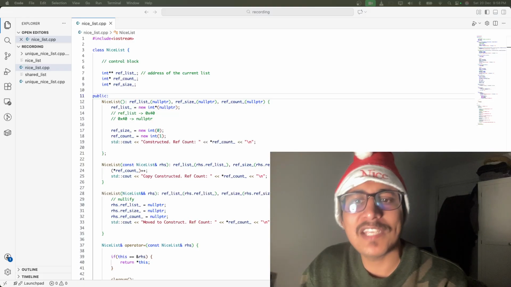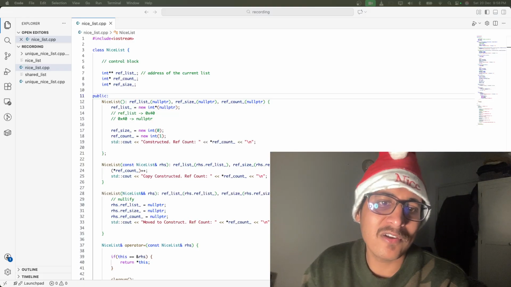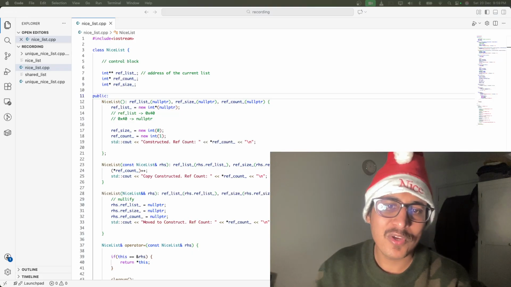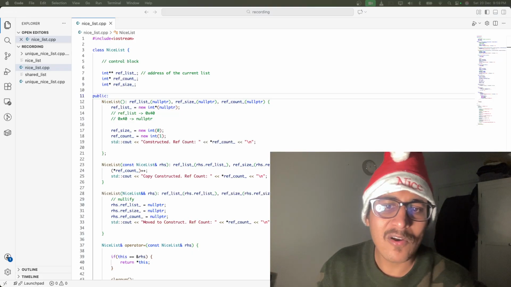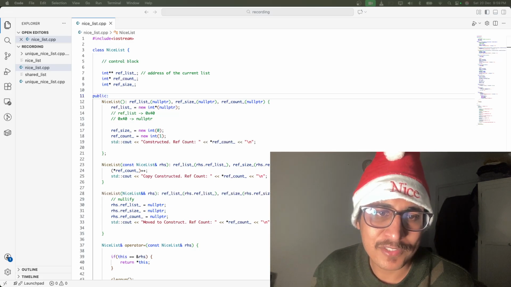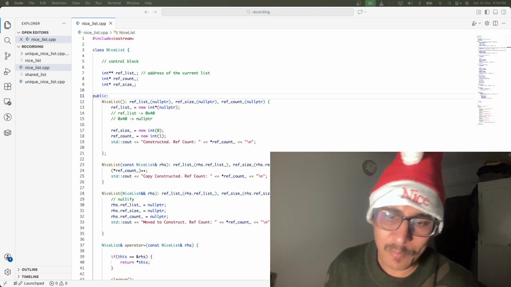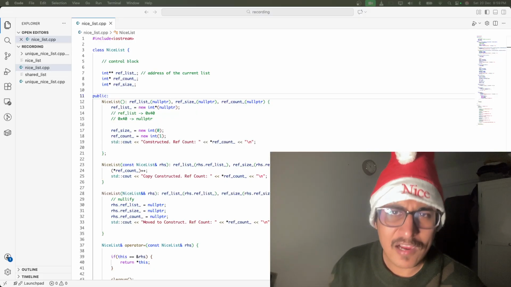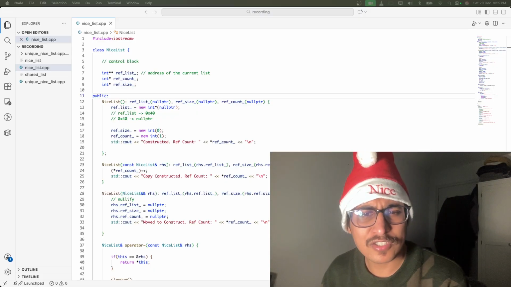This simple change is key to unlocking weak pointers. By the end of the next video, you would have built all three pillars of C++ memory management: unique pointers, shared pointers, and weak pointers completely from scratch.